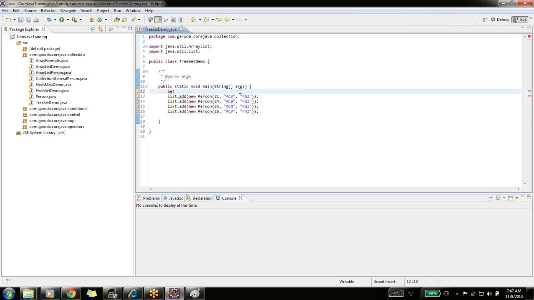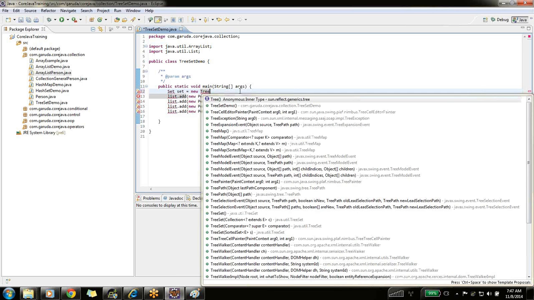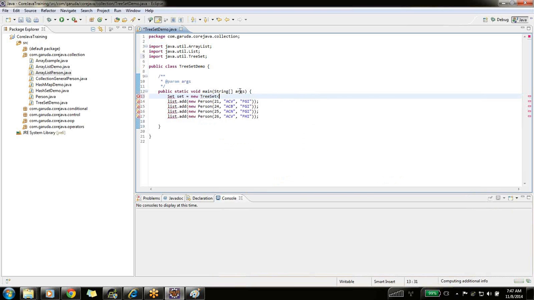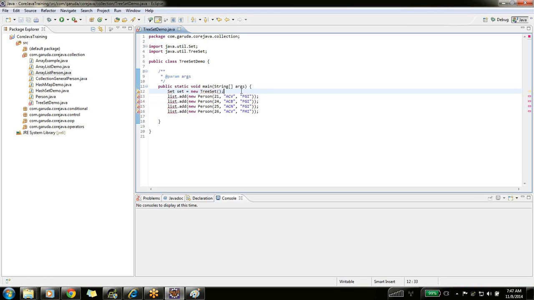It is a set, but it is sorted. It does not allow duplicates, since a set means it should not allow duplicates. That's the first thing. The next thing is TreeSet means it is a sorted set.